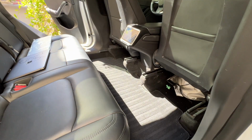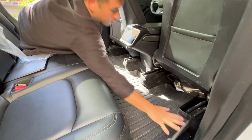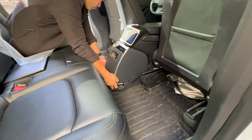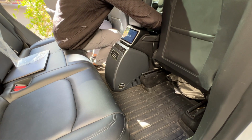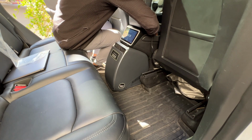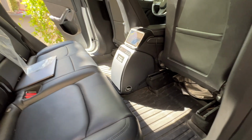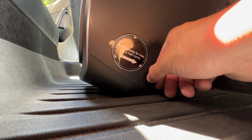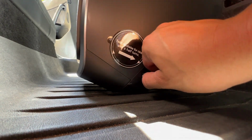Alright, let's install this fridge, and the first step is to add the base plate under the car mats. The fridge slides right under the passenger rear vents and is designed to fit perfectly. Run the wire through the storage compartment and plug it into the auxiliary power outlet. There's no need to remove any panels or anything. This fridge is pretty much plug and play. Last step, we want to secure the fridge to the ground, and we do that by twisting this knob 9.5 times. So when you twist it, it sort of extends the legs of the fridge and uses pressure to hold the fridge in place.